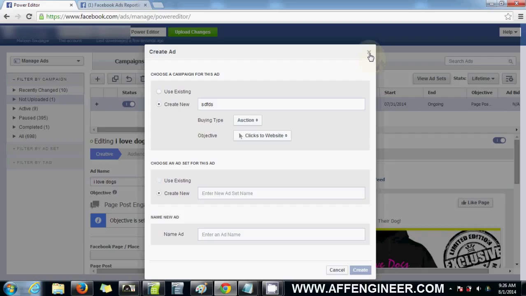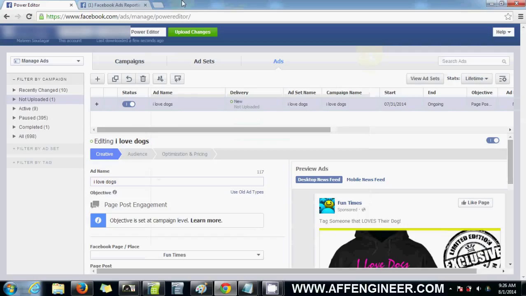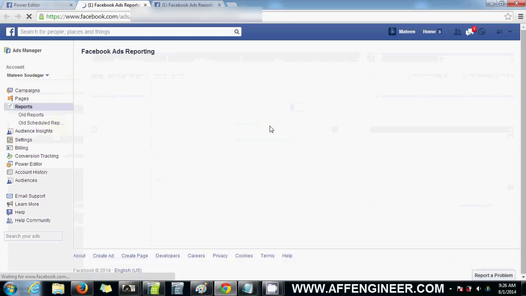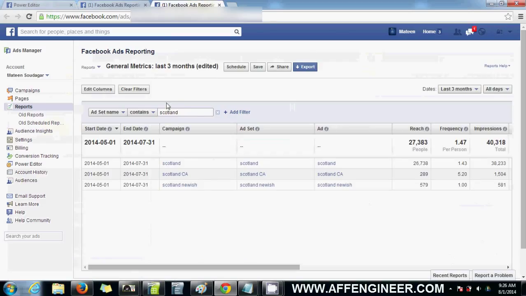So anyway, assuming you've selected page post engagement and you've pasted your conversion pixel ID into your Teespring campaign, after a while, say you've got about 15 to 20 conversions, you can go to your reporting, which I've done here. There's a previous campaign that I did around the Scottish people niche, and it did okay, got about 28 conversions tracked on Facebook, so there's about 33 to 40 all up actually in the actual campaign.